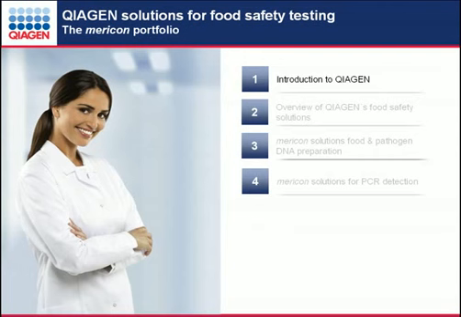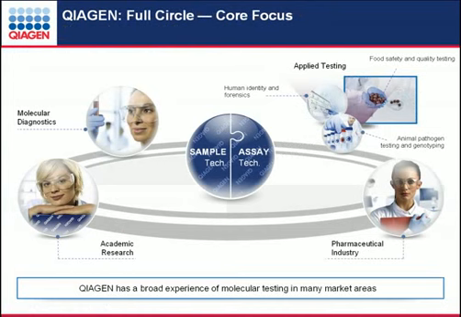Here is a quick overview, just to reiterate what Keith said a moment ago. We'll introduce a little bit about Qiagen, have an overview of Qiagen's food safety solutions, descriptions of the food and pathogen DNA preparation methodologies, and also some discussion about the solutions for PCR detection in the portfolio.